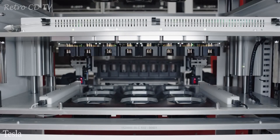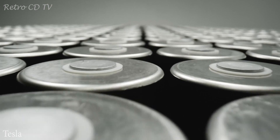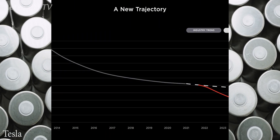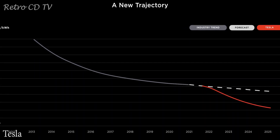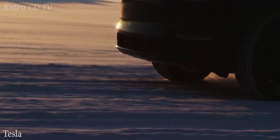Ramping up battery production globally is another matter that can take up to 2025 to fully implement. But one thing's for sure — as battery technology develops, the cost of lithium batteries will drastically fall in the coming future, putting EV markets right next to gasoline cars, both in terms of performance and affordability.